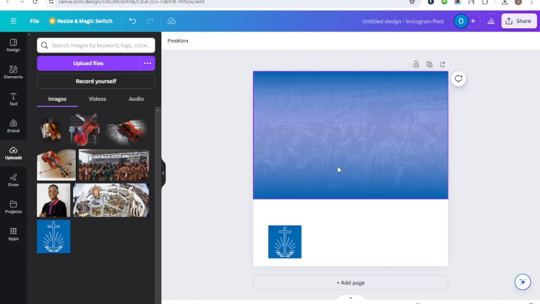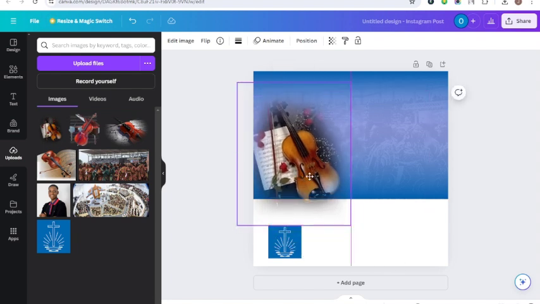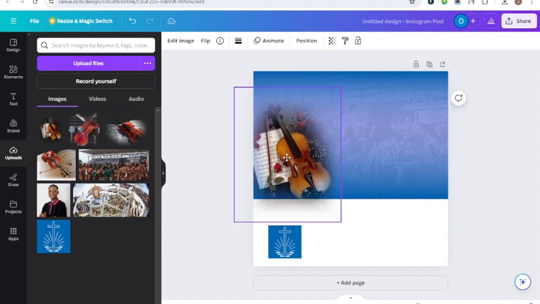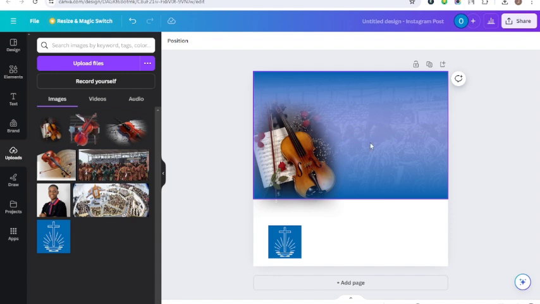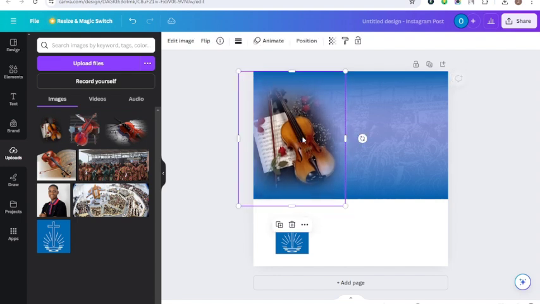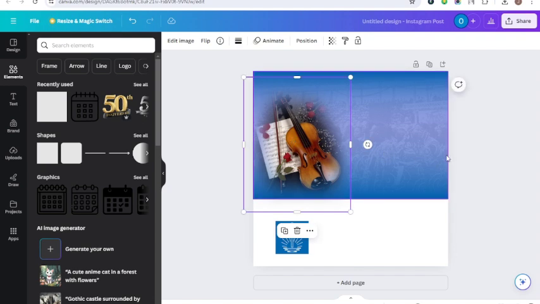What if we add other things to it, like what we brought the other time, the image in? What if we add something like this in, and then what if we have it like that? Because already we know that what we are doing is to talk about the 50 and verse. You see, I've not even brought any text in, but I've already gotten something really nice with my design without even bringing something in. So let's now go further. I might decide to still use other elements, which I just want to explore for you so that you know that there is a lot to designing things like that.